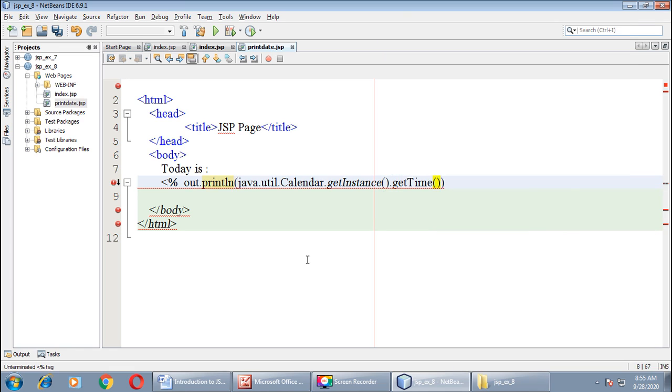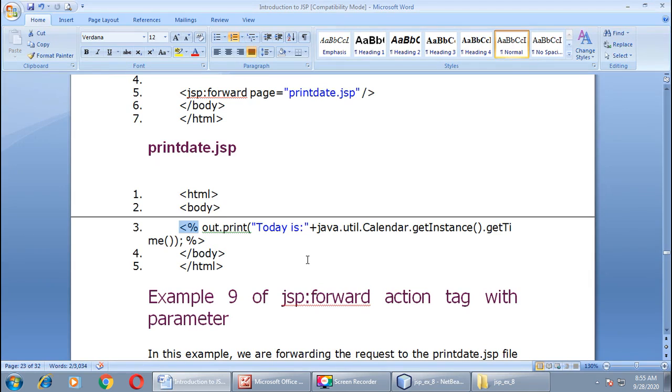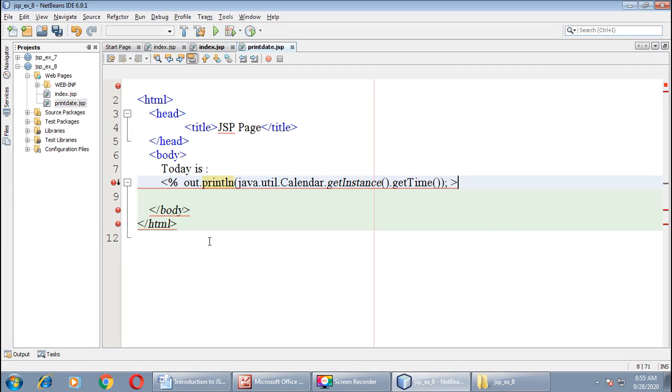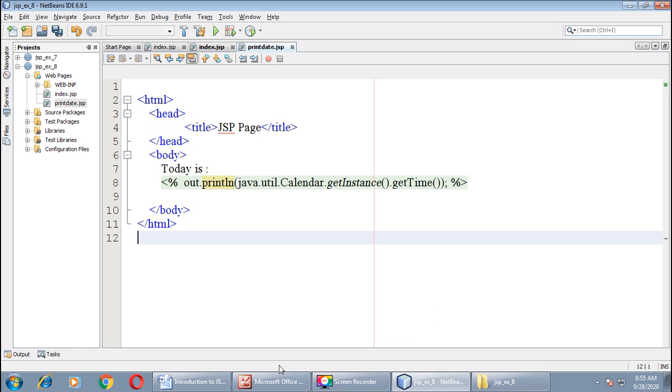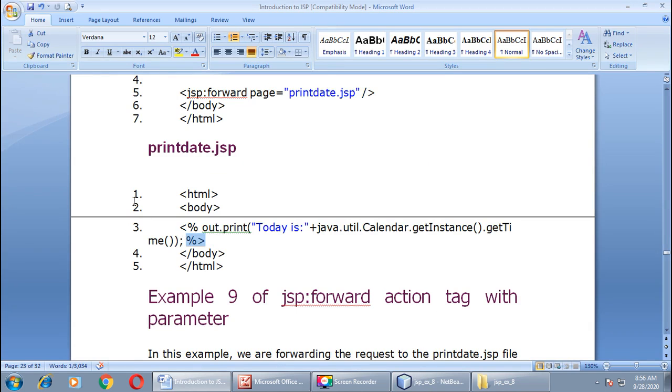Okay, end of this tag. Like this. So this is the coding of our printdate.jsp.